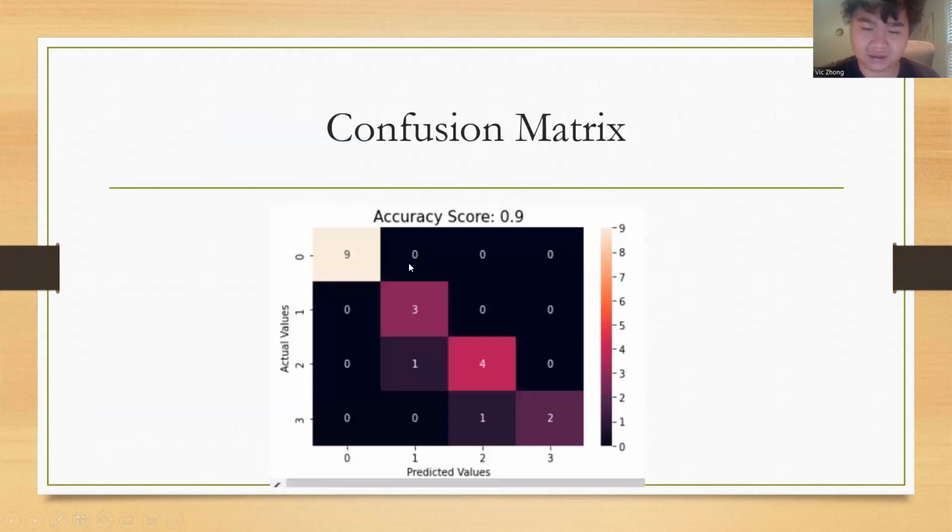Next, I will show you the confusion matrix. My confusion matrix, for some reason, shows 16 cells, but it's supposed to be only 4 parts. You can still compare them. Here would be part 1, here would be part 2, here would be part 3, and the bottom right would be part 4. So you can see part 2 and part 3, which means the top right and the bottom left, have really, really low numbers, say 0, 1, 0, 0, which together is only 1. The top right is 0, 0, 0, 0, so it's only 0.